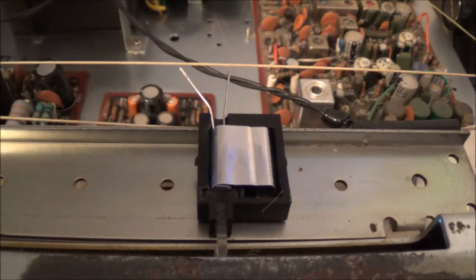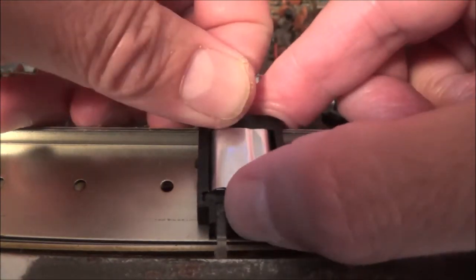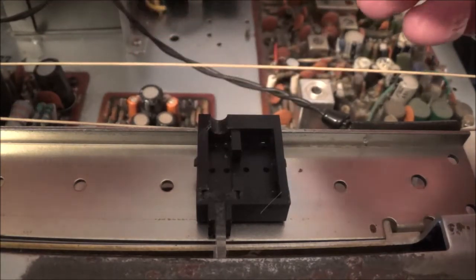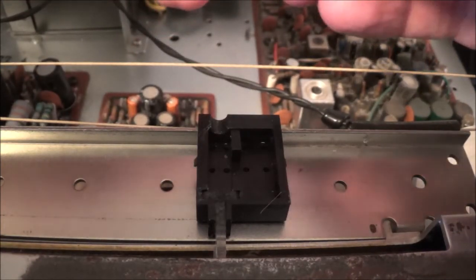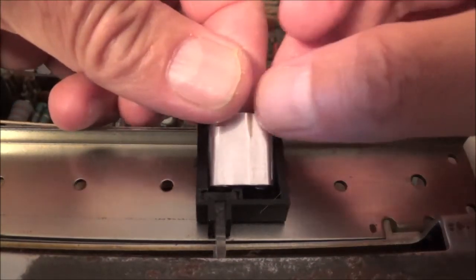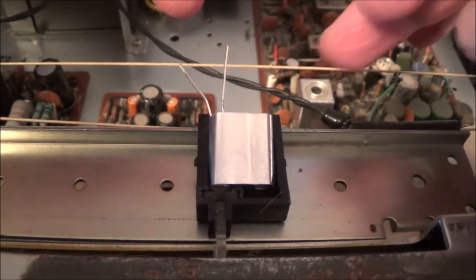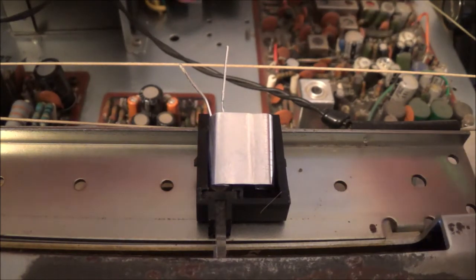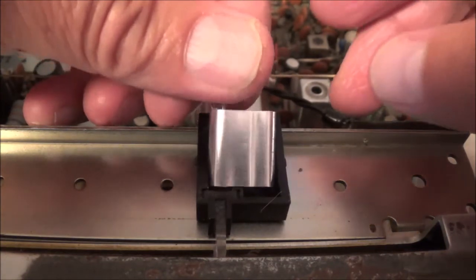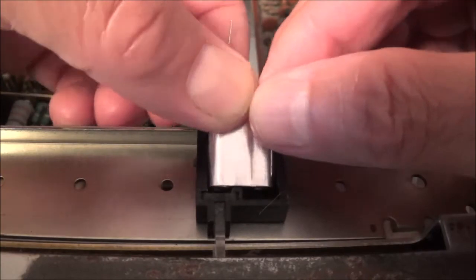Now this is method three, using a single large red five millimeter LED which I have filed down somewhat so it fits in the little reflector protector here. That'll fit right in there. Again, if you're going to go this route or use the two LED route, you're still going to have to use a dropping resistor. You cannot get around that. So we'll go ahead and hook this up quick with the function generator and take a look.